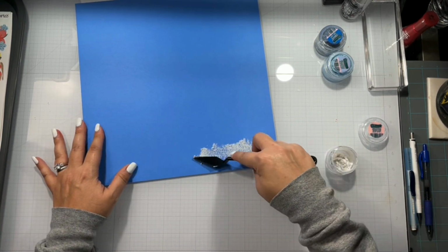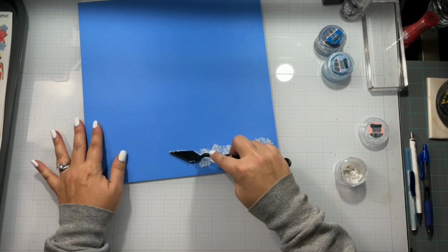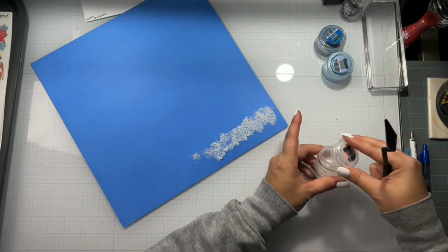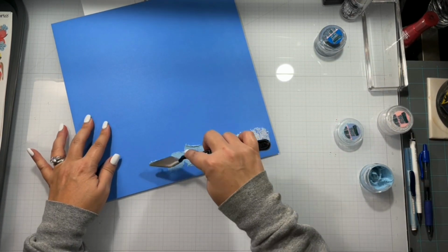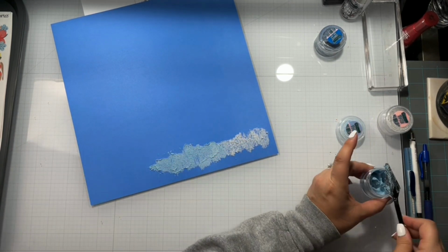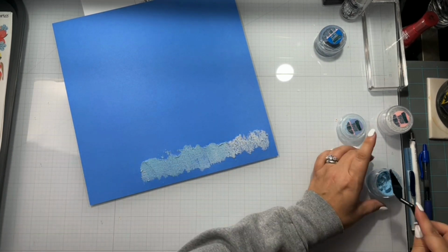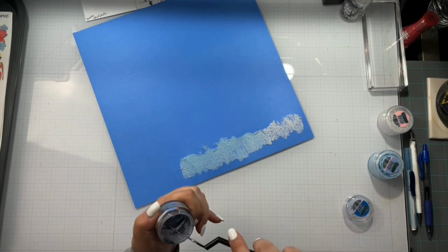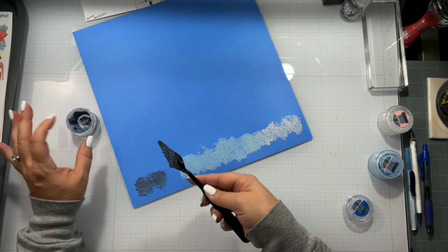And I am just going to make a very thin line of mixed media down the right hand side of my page. And then layer, it's going to be as if it was one of the paper layers. And I'm letting it be rough and not in a line. I want it to be wonky and wiggly. And I'm going to take all three of the colors that I have, which is a white, a light blue, and then a dark denim on this blue cardstock.